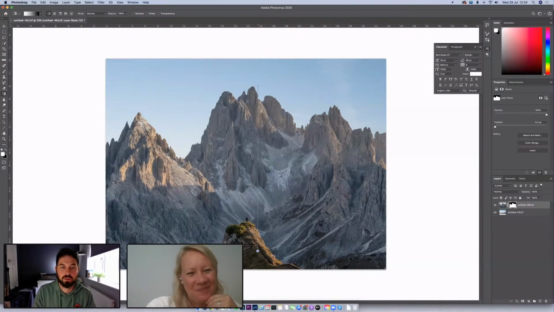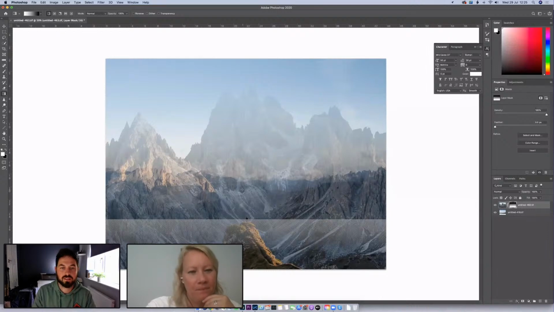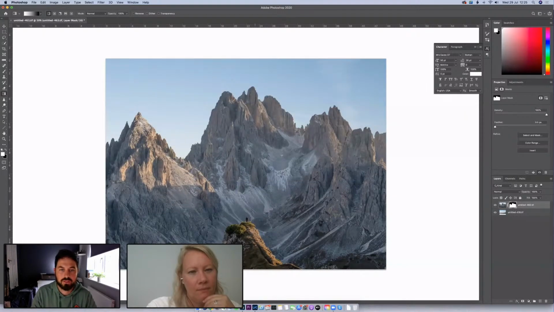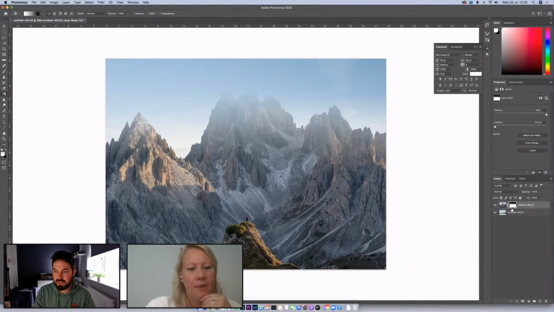But if I draw a line with the gradient tool, straight from the bottom to the top, what you'll get is a disgusting result, because I've moved this image up. In fact, that's not a very good example of it. I'll try that again. So here, what we've done now, if you can see this layer mask, is black at the top, so we're showing everything at the top, and then gradually, because we've used the gradient, we're showing the image that's below it. The problem with that is that obviously you cut off huge swathes of this mountain. It doesn't look realistic at all.